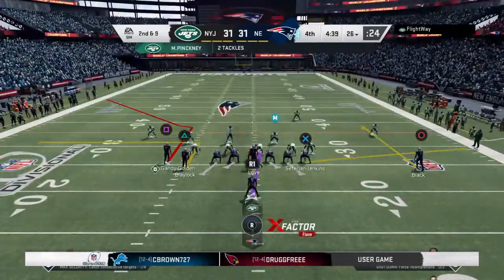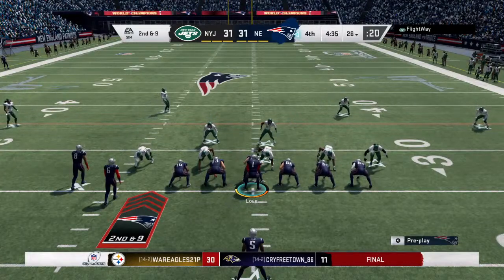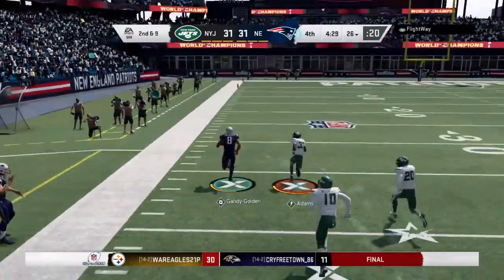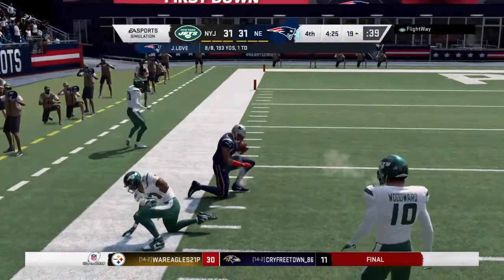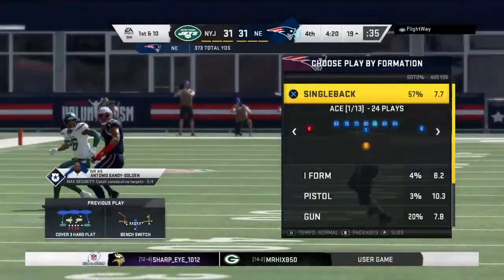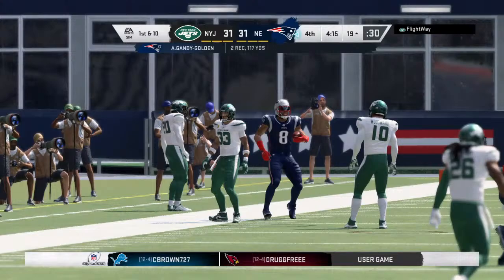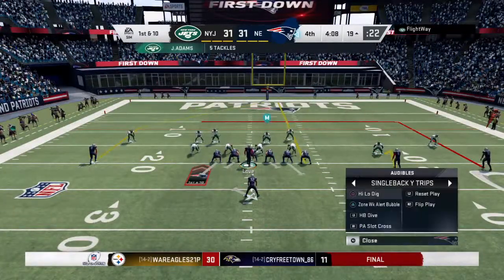Here's 2nd and 9, just a yard on that last run. 2nd and 9 now. Looking left side, and it's complete. And he gets this all the way inside the Jets' 20 into the red zone. A big play there for New England. 55 yards. A real field flipper there, as all of a sudden they've got a first down in the red zone.